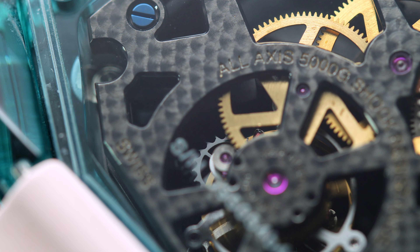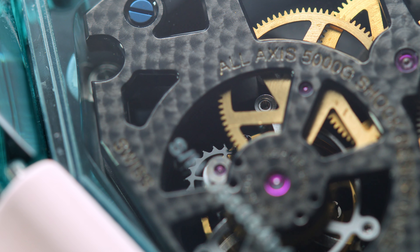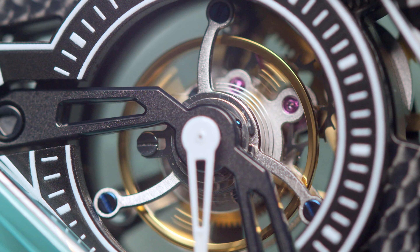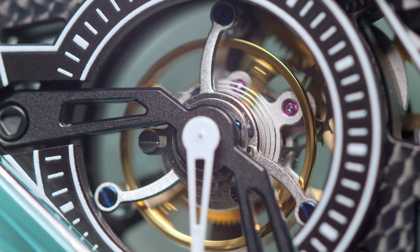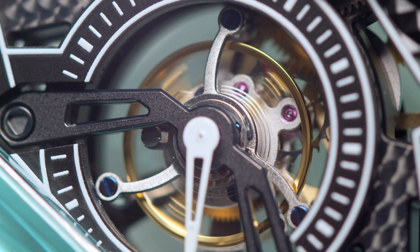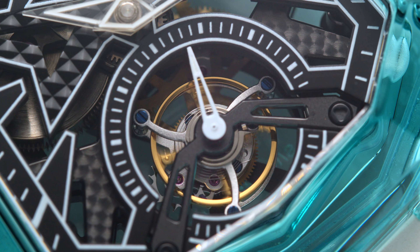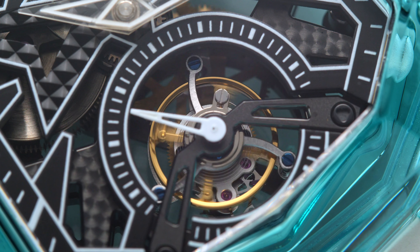In a nutshell, as a collector, I would buy this watch for two reasons. First of all is the unique case design and material, and the second obvious reason is the tourbillon, which is Swiss made. A tourbillon for me is one of the most mesmerizing complications in a watch. The dynamic movement of the balance wheel rotating every 60 seconds inside the cage is just something I will never get tired of.